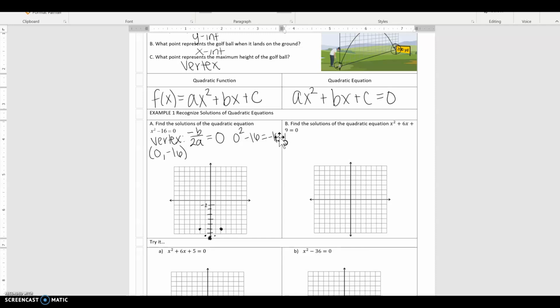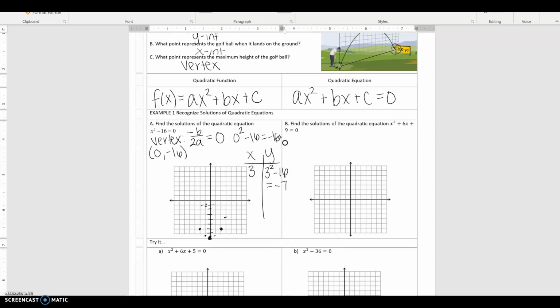Okay. And then if we went and did the next one, I'll show you another way to do it just in case this scaling isn't making sense to you. You could plug in your x and y values and make a table. So the next one I would plug in is 3. And if I plugged 3 in, I would do 3 squared minus 16. And that would give us 9 minus 16. Okay, so then we could plot that one. 2, 4, 6. Here is 7 right here.